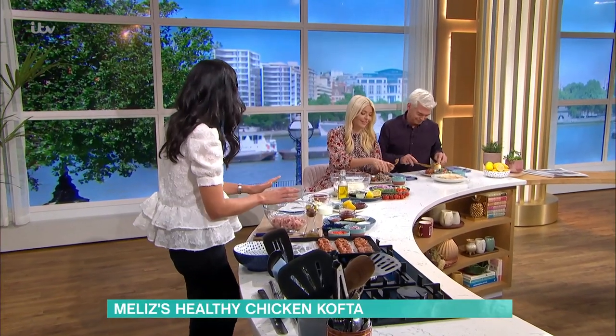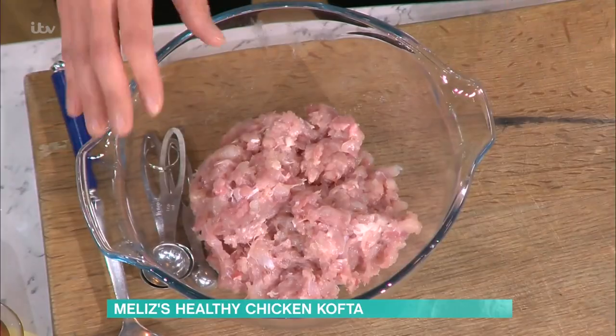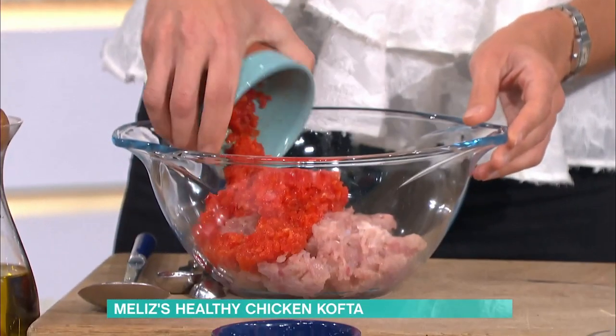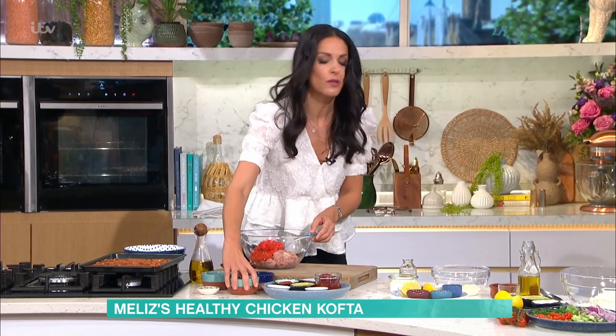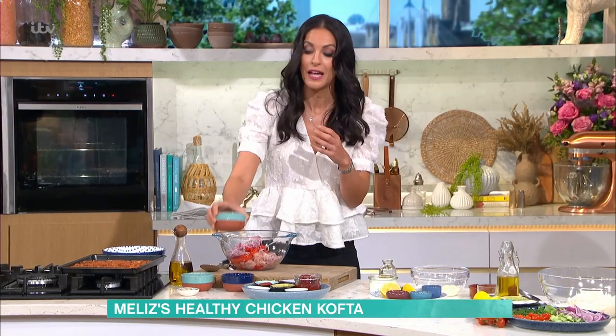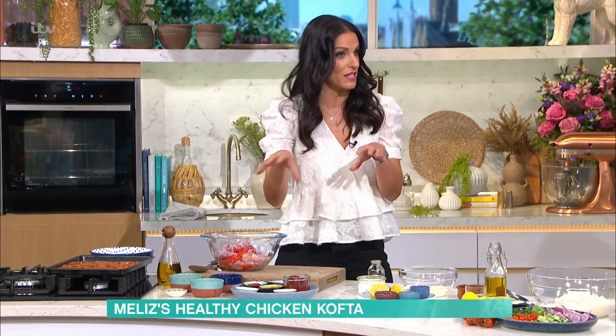So I'm quite happy buying the fillets and popping them in the food processor. In with that goes some chopped red peppers, and these have also been drained through a sieve to rid them of any excess juice. I've got some red onion — you can use brown onions, it's absolutely fine. I love the sweetness of red onion. And you're going to realise there are three different elements to this dish: the kefte, a garlic sauce, and a salad. Among all the recipes, I'm utilising the same ingredients throughout.